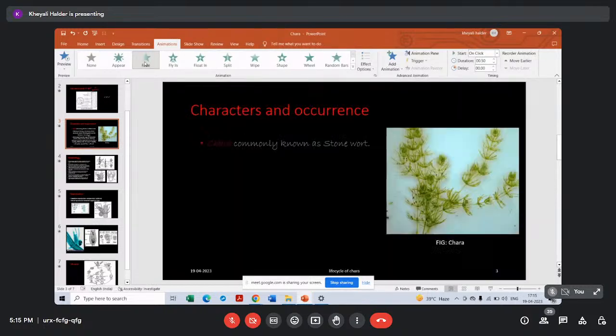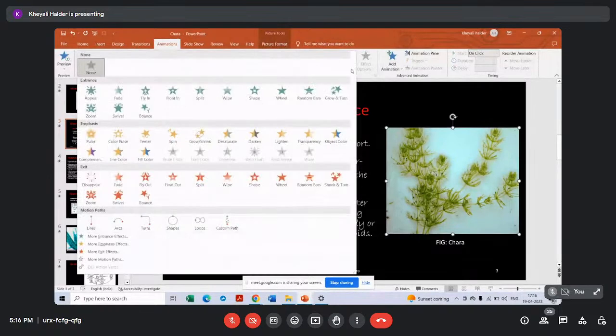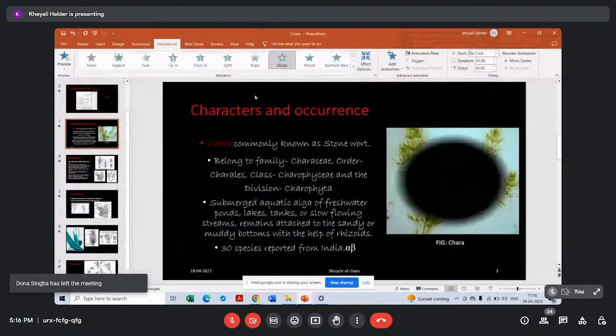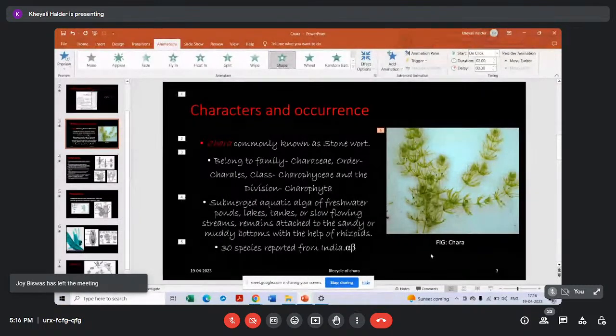So it will be displayed like this. Now suppose for the image you want to give this kind of effect. There are many options here, so you can go for any of your preferable options. So suppose this one. Okay, so let me show in the slideshow.